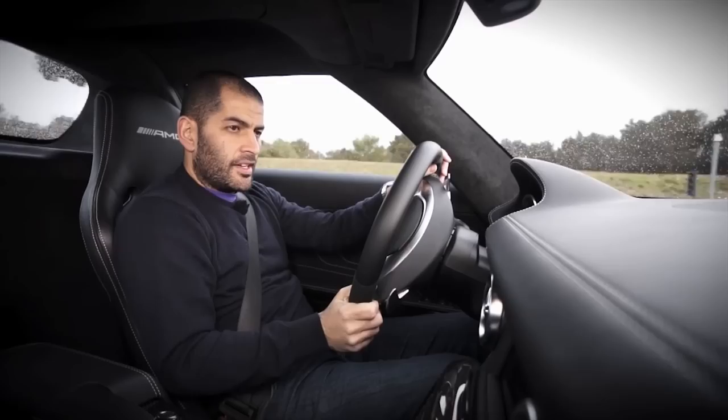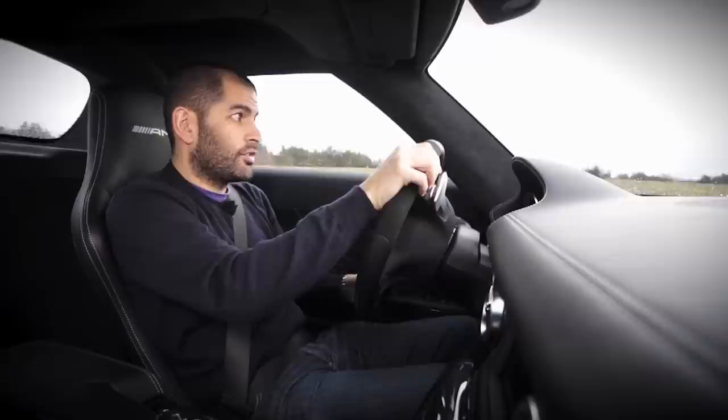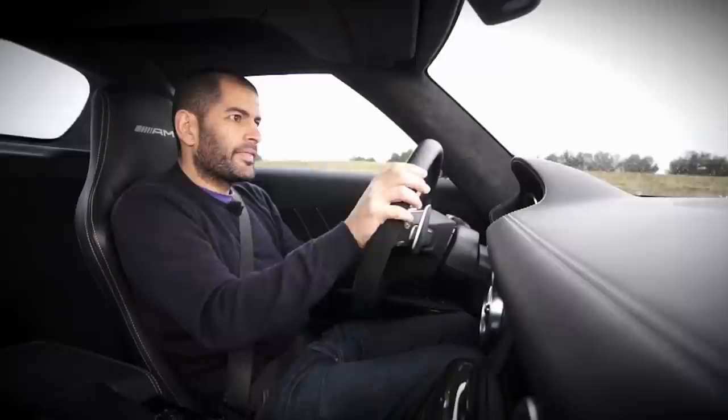It doesn't. But even so, in its most sanitized form, the SLS electric drive still feels like a proper performance car. It's still got good amounts of performance. Look at that, foot down, 60, 70, 80. That's quite quick. Ceramic brakes work well.